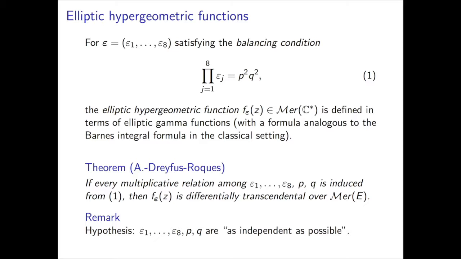Yeah. So what multiplicative relation means is integer powers, positive integer powers, whatever. Just integer powers. Thank you. So you allow negative powers. Yes. So you're looking at the multiplicative group generated by the epsilons. Precisely, and I'm asking that it have a presentation given by exactly this equation.